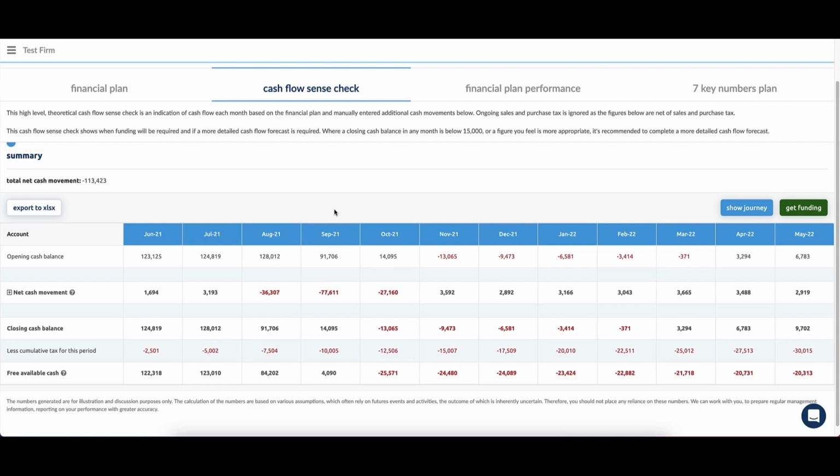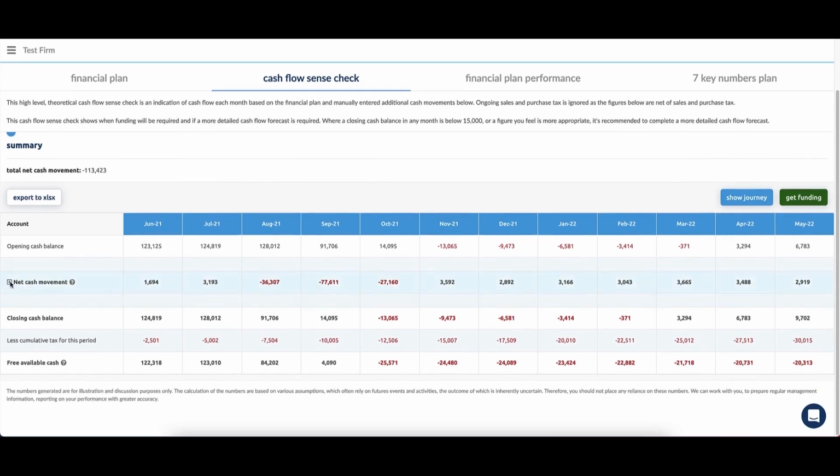And also it signposts nicely to the funding plan. Now, funding plan is the fourth element of 5D. We'll come back to that in a moment, because I just want to share with you in here how this is made up. So we have the opening cash balance, which comes through from the data that we've already got in Clarity. And you can see the net cash movement, the closing cash balance here as well. And that's the sum of the two.